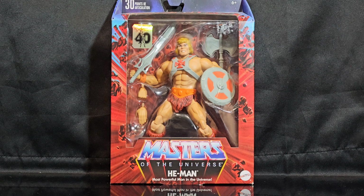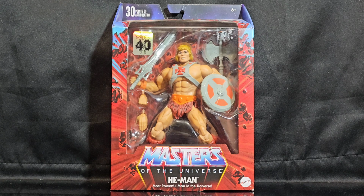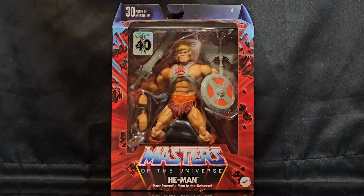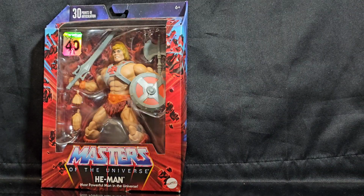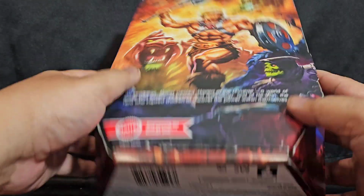In this segment of Masters of the Universe, Masterverse, the wish it was a vintage collection piece, I am showcasing the 40th anniversary Masterverse He-Man. Now, I believe that they were intentionally going to make this a vintage collection piece, but He-Man's so popular in his own right that it almost kind of doesn't make sense to do it that way. You know what I'm saying? So this is what the package looks like for the vintage collection, and this has more of a throwback look than the other one, but still, this is what it looks like.